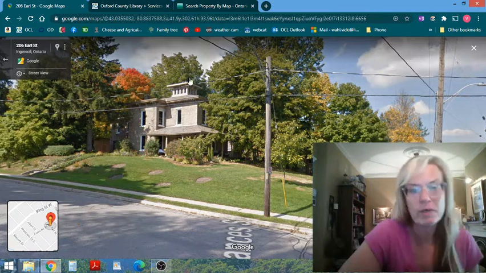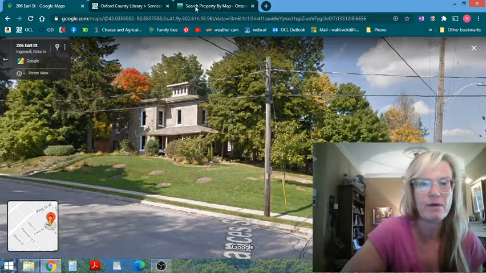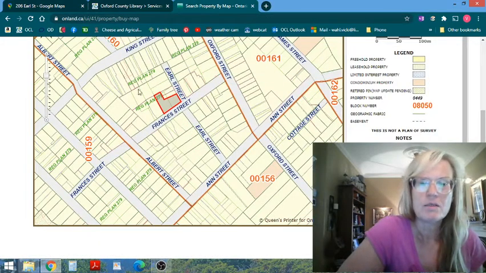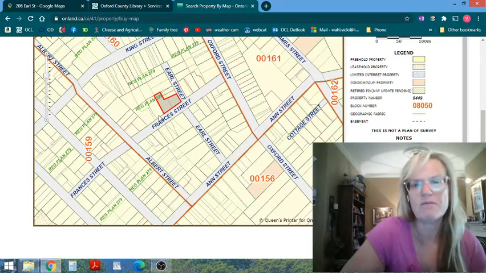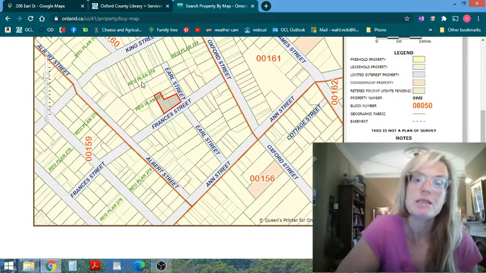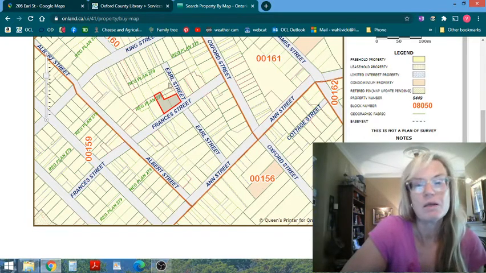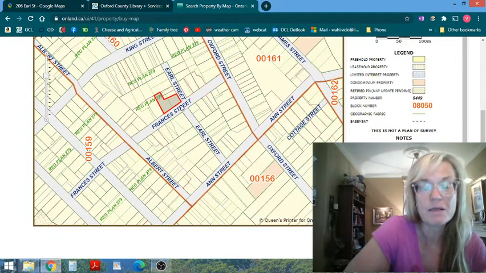That's the northwest corner. So we're going to do a little test on this house with the Belvedere. And so I've located the parcel on my map. And the three pieces of information we need to know to go further with this is the plan number. So most of Ingersoll is plan number 279.